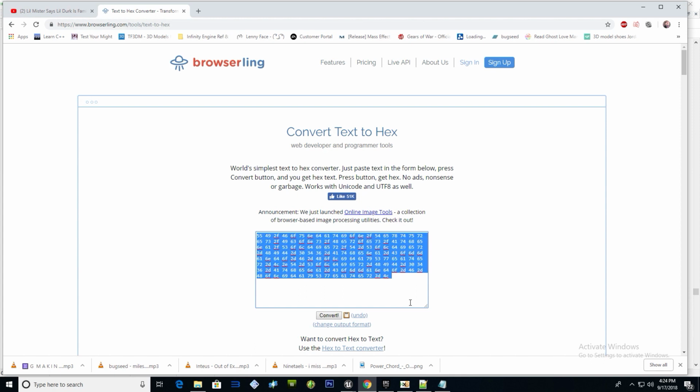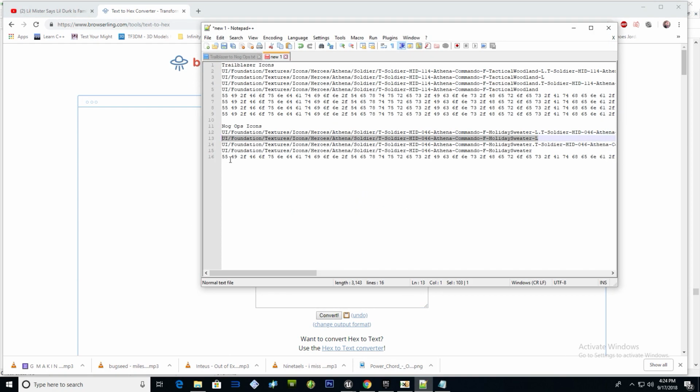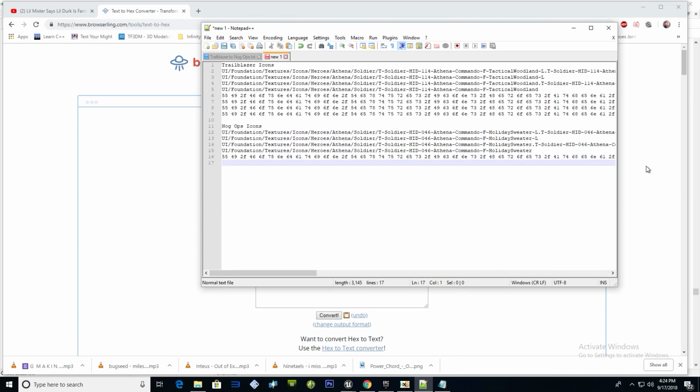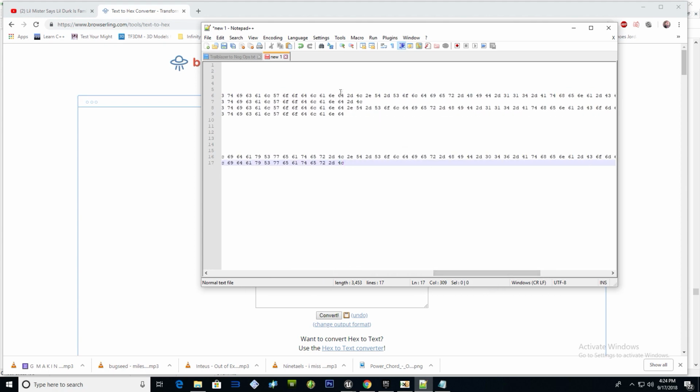So you're gonna go back here, Control A, Control V, and then we're gonna Control C, and we're going to paste this one down as well, and this one's gonna be shorter than the code of the second line of the first icon. So we're going back here, and as you can see, this second line of code is 2 bytes ahead of this one, so you just want space 00 space 00. Now it's lined up with this one.